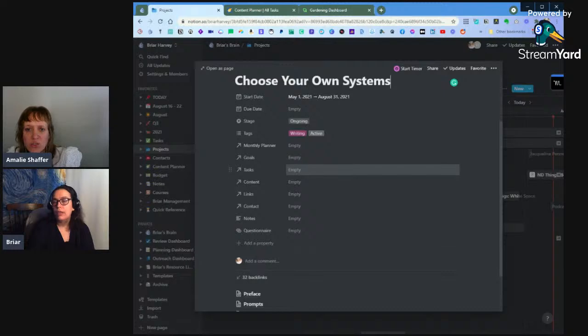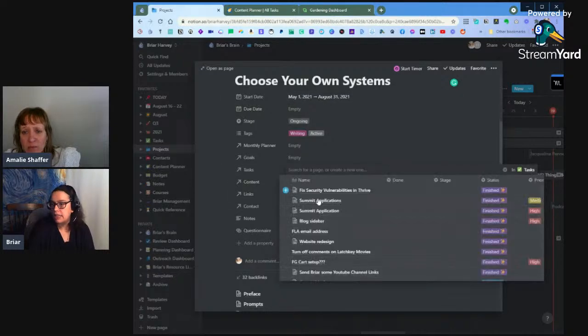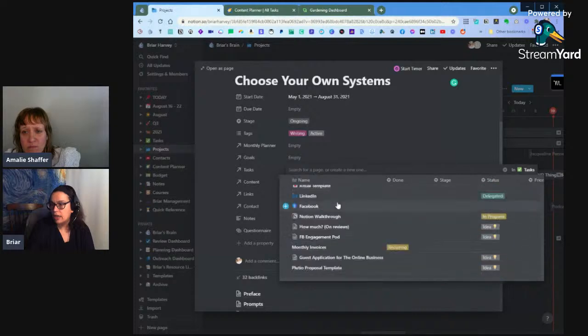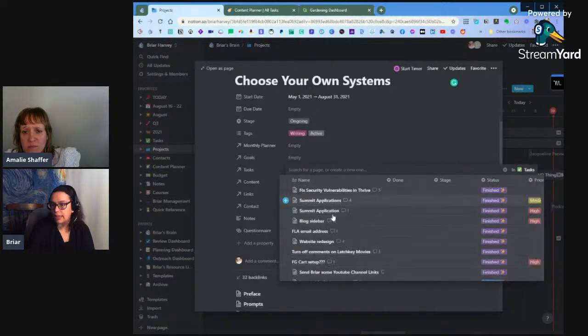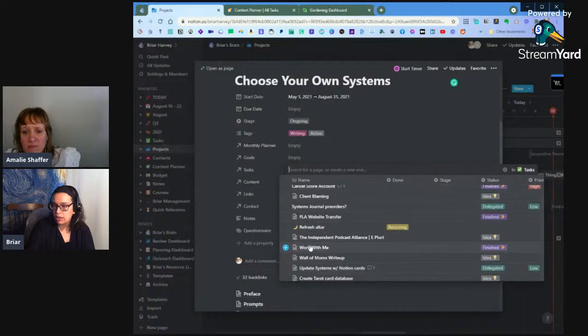Can you show the task due dates, like how that would look? So it's almost the same. It's the same database. Let me see if I can pull one up. I don't have one with a date in here because I don't really operate around due dates, if I'm being very honest.